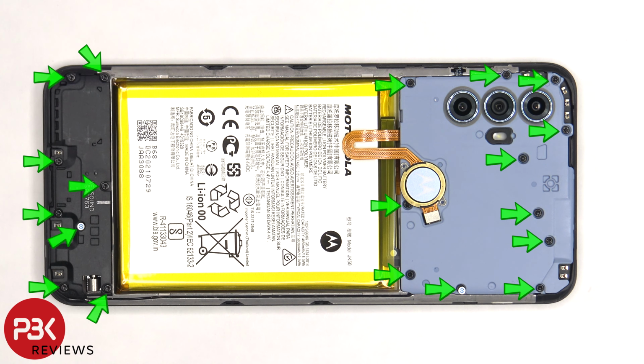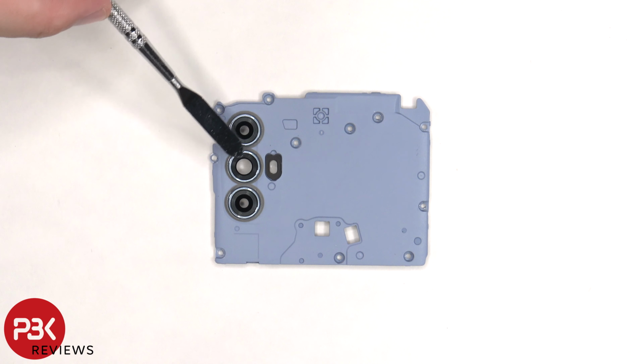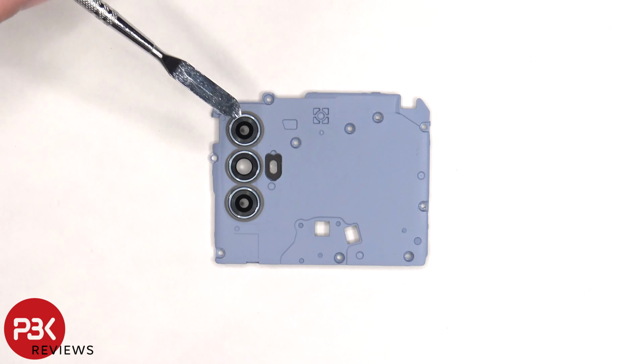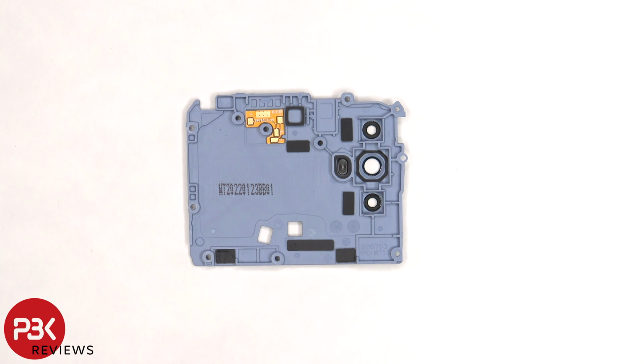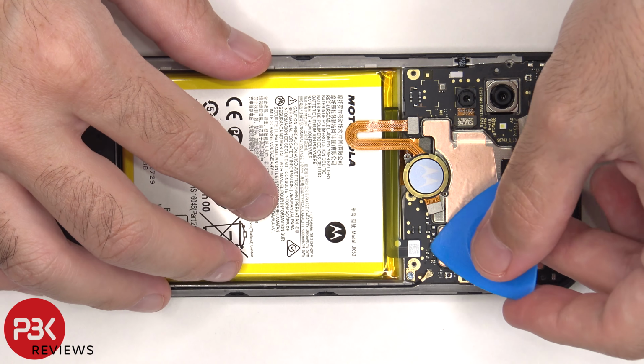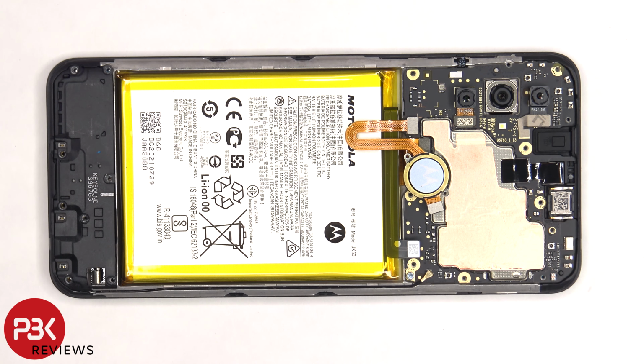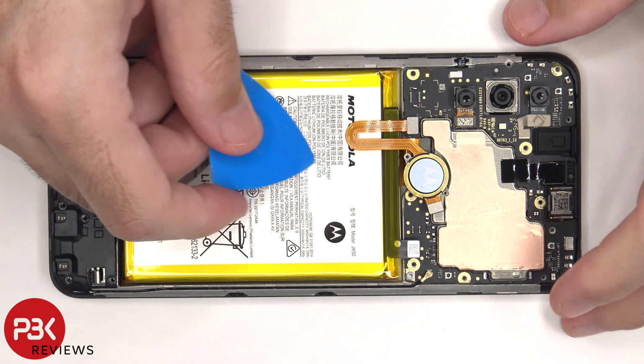Now the top plastic cover can be removed. The glass camera lens covers can be replaced by applying heat and gently prying them off. Here's a look at the other side. Once we have access to the battery cable, we're going to disconnect that first. Now we can proceed to disconnect the rest of the cables.